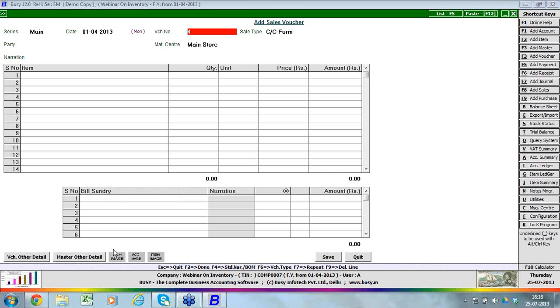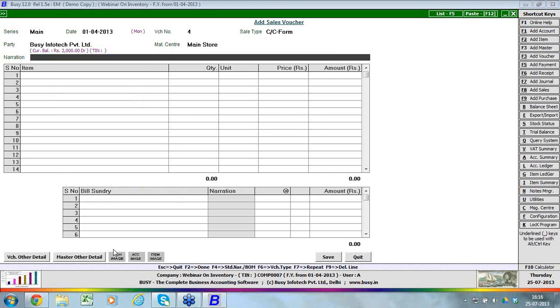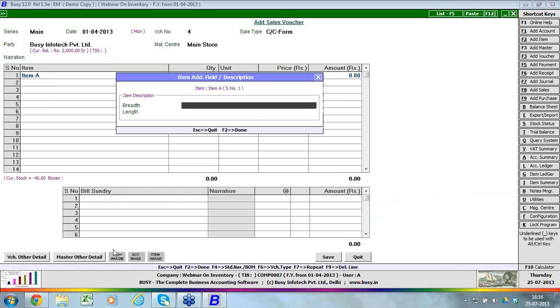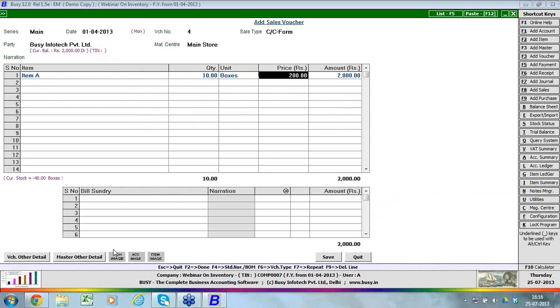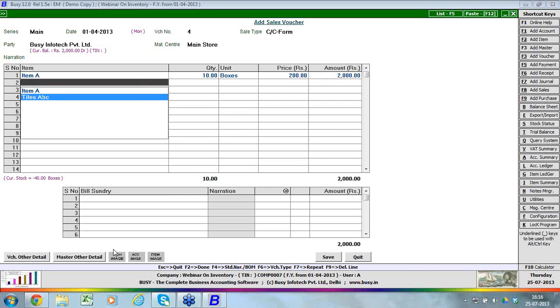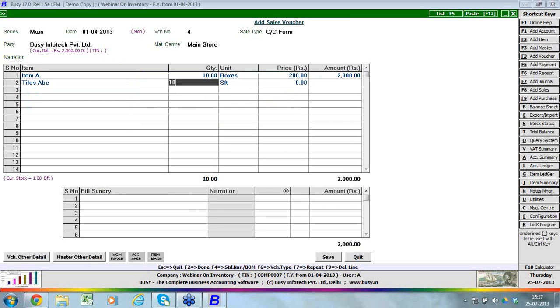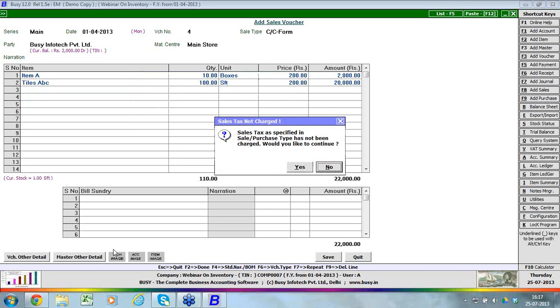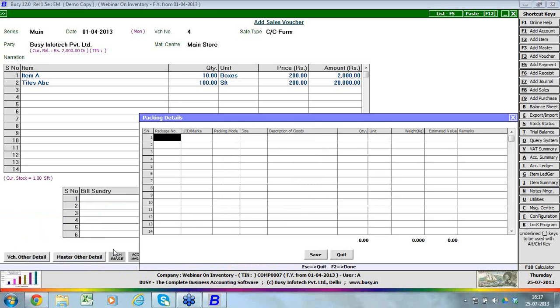Let's say I'm doing a transaction to this party. I'm selling 10 boxes, let's say 100 square feet of tiles. So this window will be highlighted here.